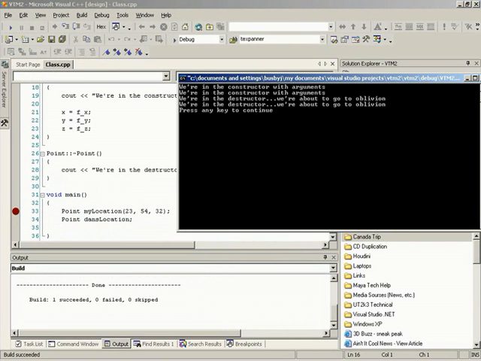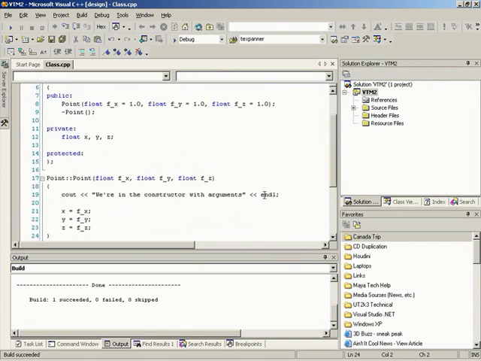All right. We're in the constructor with arguments. Then the two are destroyed. Yes, and this could be interesting because Joel, I think, was trying to figure out how we could show who gets destroyed first. Actually, I think we can just print out this. That would kind of do it, wouldn't it? That would give us a number. Yeah, it would give us a number. That will be okay.